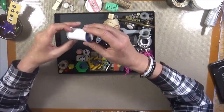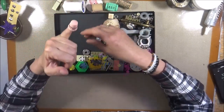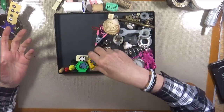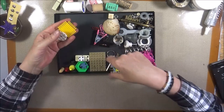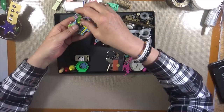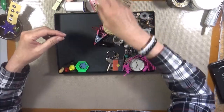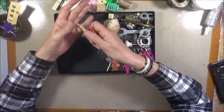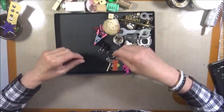Anything in your sewing kit, maybe you have some empty spools like these, a thimble, a bobbin. And then, of course, game pieces. If you have access to construction toys, it's great, like Legos or anything else. Even simpler things like puzzle pieces are fun. Or game pieces as a die, there's a domino piece. And then, of course, markers for games. These are chess pieces, and these are from some kind of kitty game.